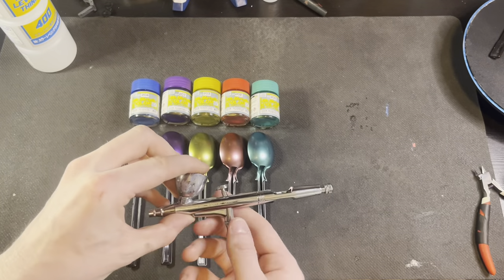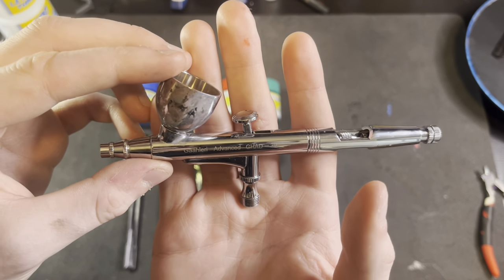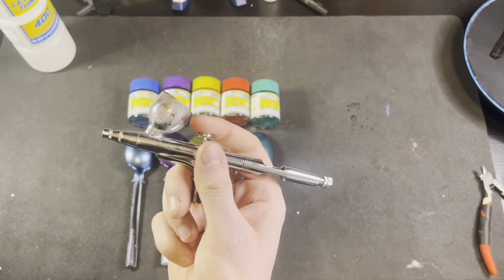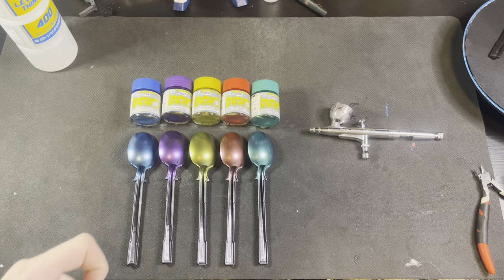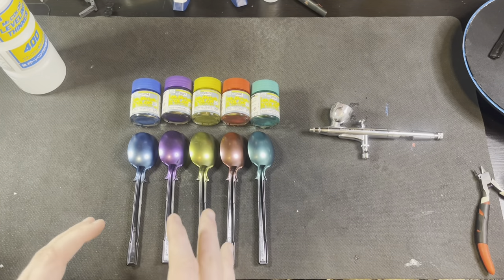This has been sprayed with the Galeri Advanced GHAD 39 — their beginner model, which comes in a 0.35 and a 0.5 millimeter nozzle. I sprayed this with the 0.35 millimeter and these are the results I got. For the thinning ratio, I went two to one, thinner to paint. So these are pretty thinned out — a lot more than most people do. I've heard one to one and one to 1.5, but Barbatos Rex on YouTube showed that you can use this thinner at that ratio, so that's how I proceeded.